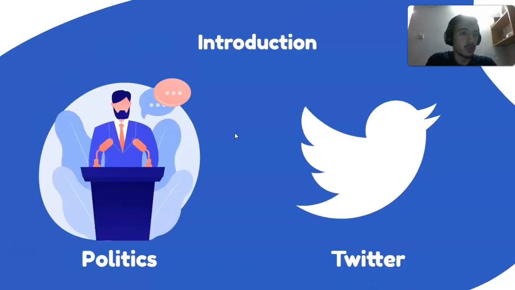Now we all know what Twitter is. Twitter is a very popular social media platform where people share their opinions, views, and post all kinds of real-world phenomena and events. It's also a very popular website for politics, where politicians post their opinions about certain types of elections, for instance, and so on.